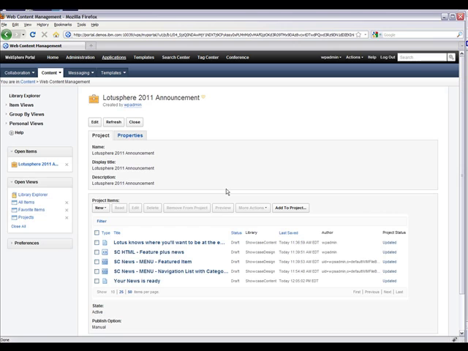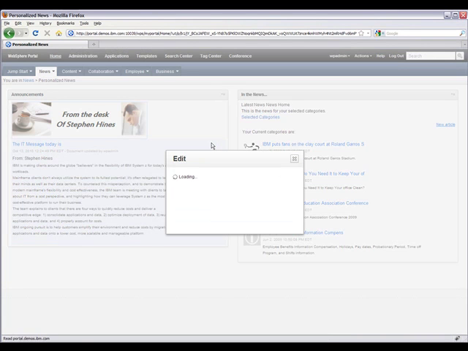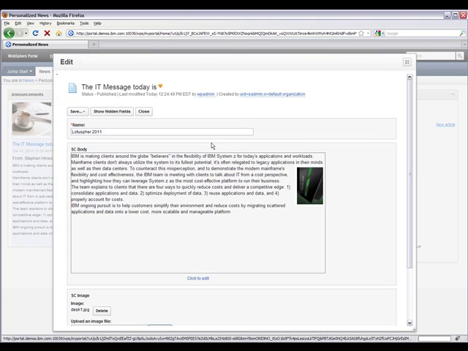And the last thing to do is to include a new announcement. And this can be done by the owner of the announcements. If we go back to the home page, we'll see that we have edit rights to the announcements. You can simply edit and put it in read mode.